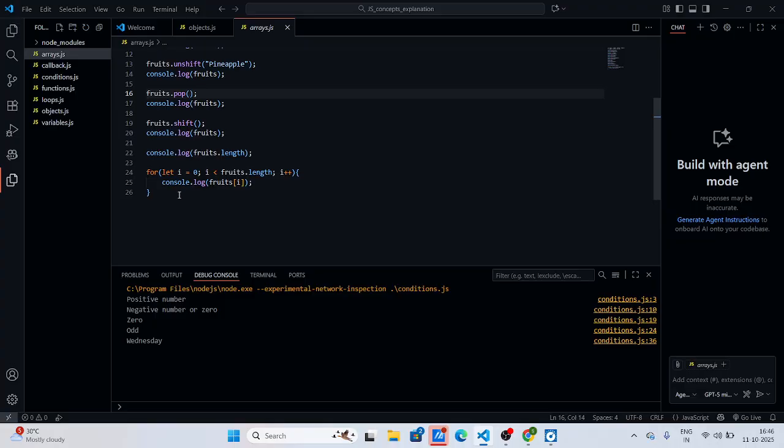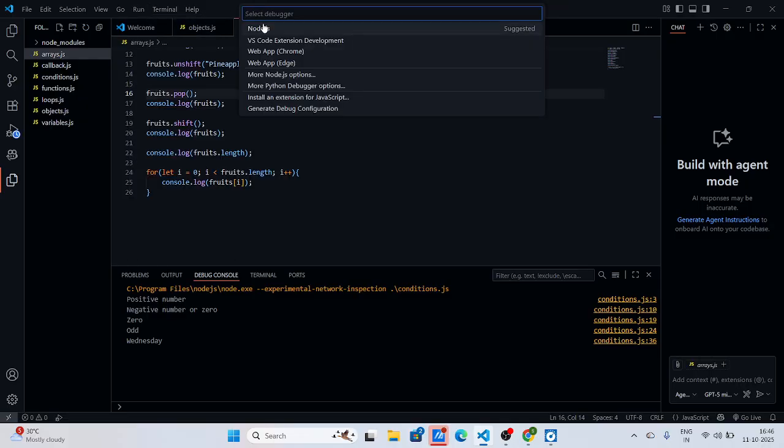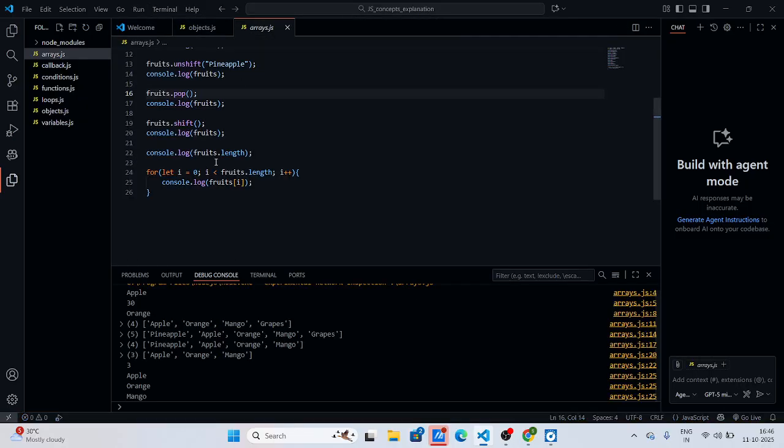Now we can use a for loop to iterate through the entire array and print all the elements that are there in the array. Now let's try to run this. So we used a for loop, which we have seen in the earlier case, and at each step it returns the numbers, and we can put those numbers and get the elements at those particular indices. So we got the output.